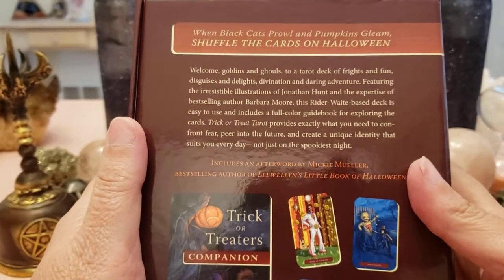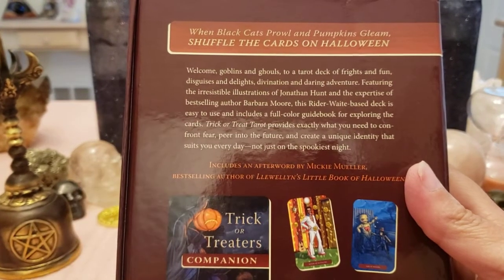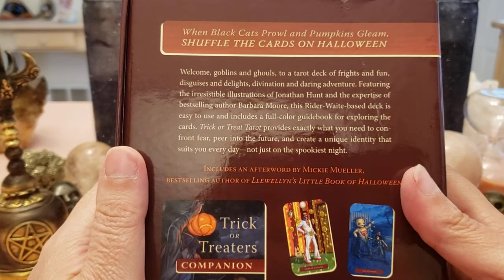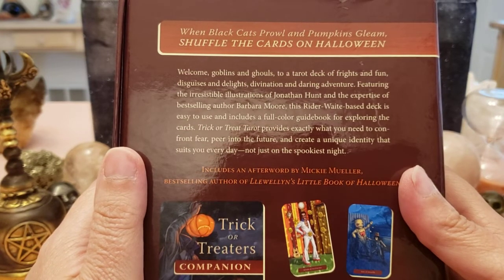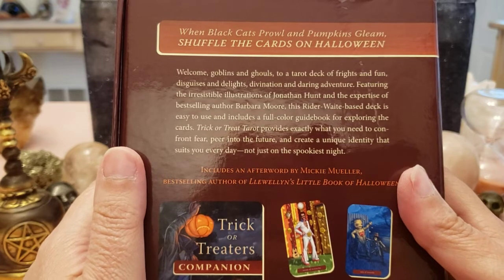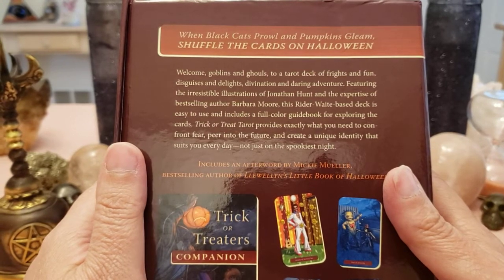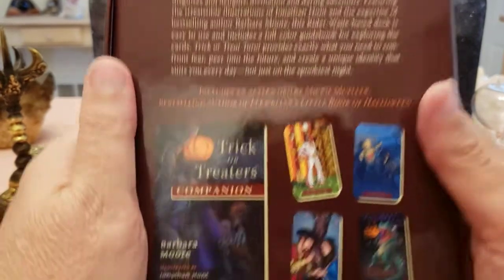Here's the back. "When black cats prowl and pumpkins gleam, shuffle the cards on Halloween. Welcome goblins and ghouls to the tarot deck of frights and fun, disguises and delights, divination and daring adventures. Featuring the irresistible illustrations of Jonathan Hunt and the expertise of best-selling author Barbara Moore, this Rider-Waite-based deck is easy to use and includes a full-color guide for exploring the cards. Trick or Treat Tarot provides exactly what you need to confront fear, peer into the future, and create a unique identity that suits you every day, not just on the spookiest night." Very cool.